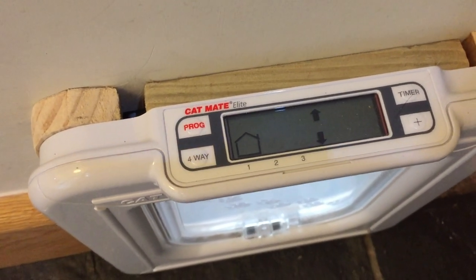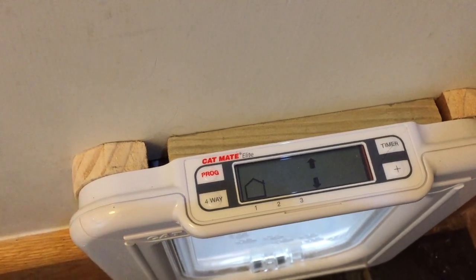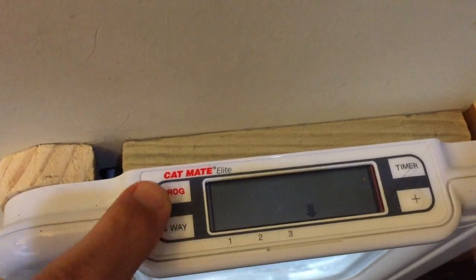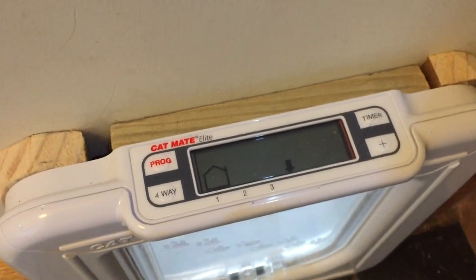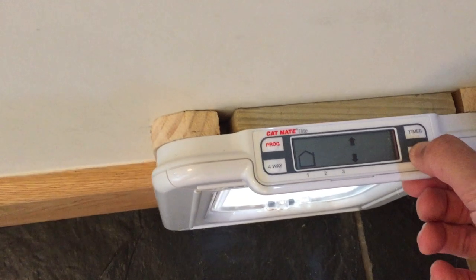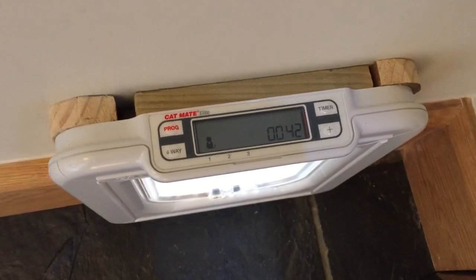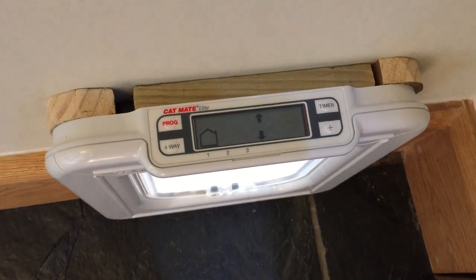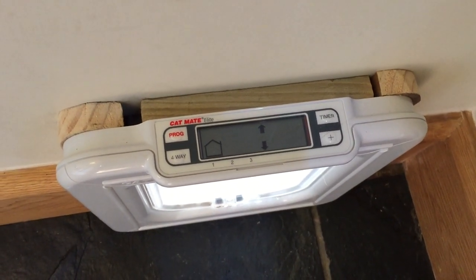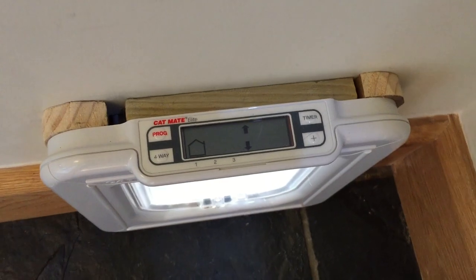By setting the flap to two-way, the cats are allowed to go in and out. In the evenings we keep Leopold locked in — we either lock the cat flap or set it to one-way. We normally have Leopold come in in the late afternoon, so if he isn't home by four or five o'clock we set it to one-way, which means he's only allowed to come in and can't leave. The other useful feature is the plus sign — press and hold it for a couple of seconds and you can see that cat one, Leopold, has been out for 42 minutes. You can keep tabs on how long the cat has been out. After a while it just switches back to the previous setting.